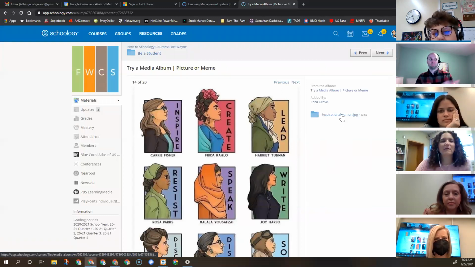So media albums can be a great way to give kids media that they're going to use in a project, like a slideshow, or maybe they're going to make a Google drawing like a flyer or something. I use this quite a bit for that too, so mention that.